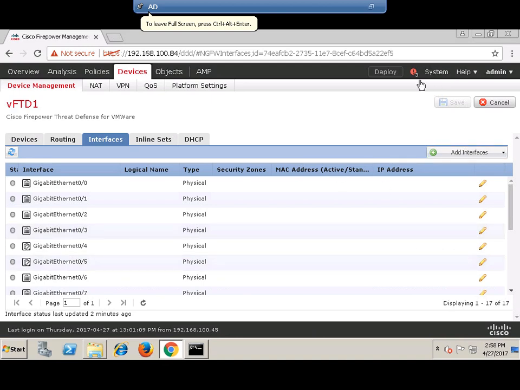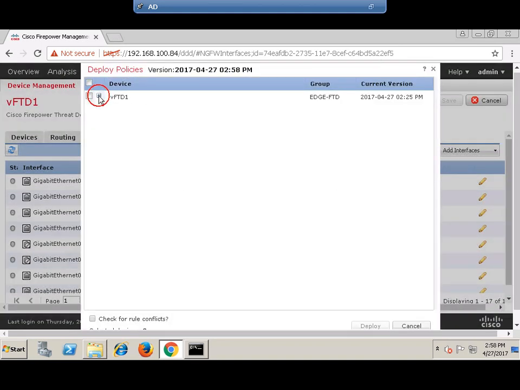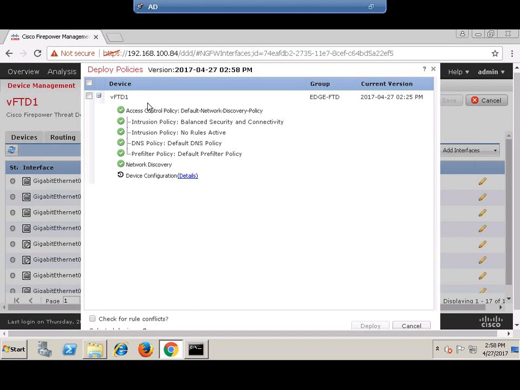And what we do now is, how do you deploy the changes? So you have certain changes done. How do you deploy them? You need to click here, deploy. You need to select. So everything will be here. You need to select what device you want to modify. So this is the only device where you have made some changes. That's why it's shown up here. If you make changes to 3-4 platforms in one go, it will show all those devices here. So right now we have made changes only in the configuration of virtual FTD1. So it shows here, and most of the configuration changes are related to the interface.